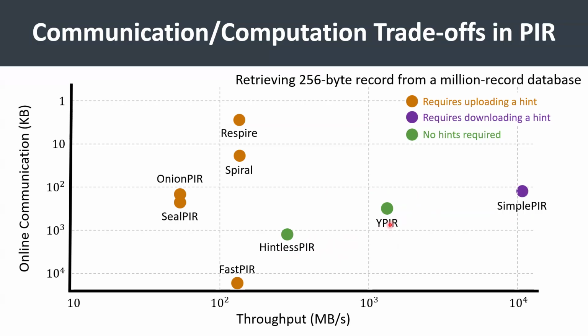In these constructions there are no public parameters, there's no hints. This is what we call a silent communication or silent setup model, where the PIR protocol is exactly a two-shot protocol. Client shows up, sends the query, gets back a response. No setup whatsoever. So no hint upload, no downloading a hint, right? So this is very appealing, especially from a practical perspective. There's no authentication or anything needed. Just send the query, get the response. Two-shot protocol.